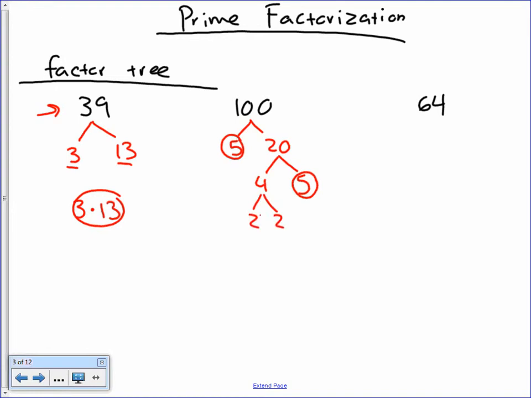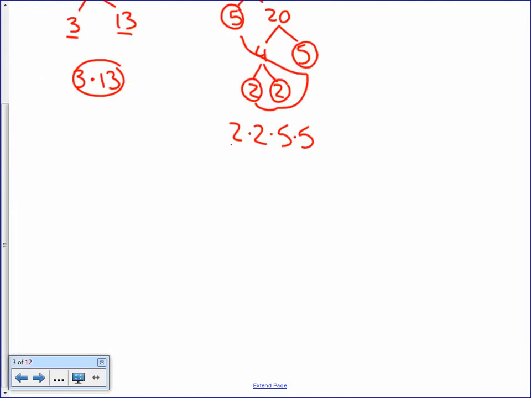So is 2 prime? Technically, 2 is prime. You might think that all even numbers are not prime, and if it's not prime, it's composite, but 2 is actually still prime, the only even number that is prime. So I have 2 times 2 times 5 times 5. I'm going to write it like this for now, but what I actually want you to do is write 2 times 2 as 2 to the second power, an easier way to write it, and 5 to the second power. Those exponents tell you how many of each number are being multiplied.